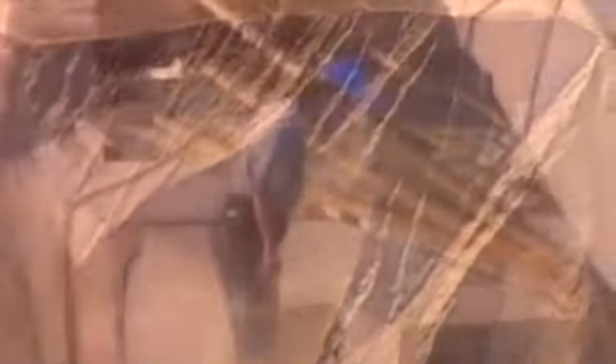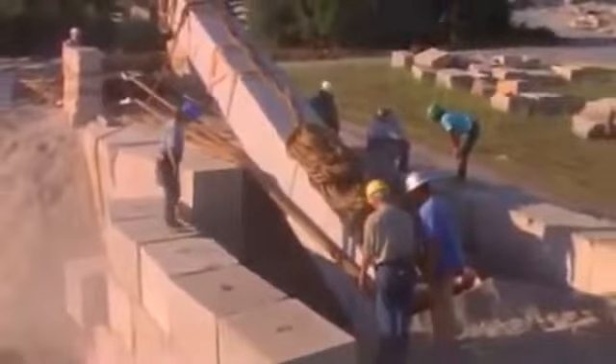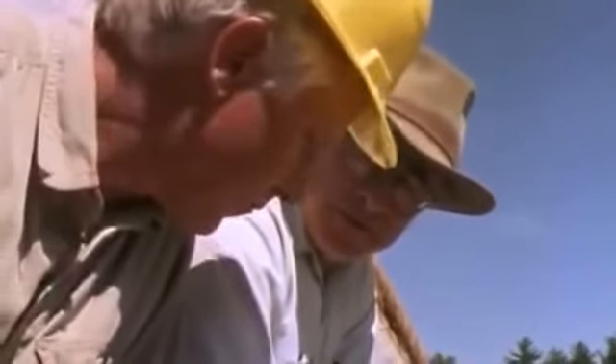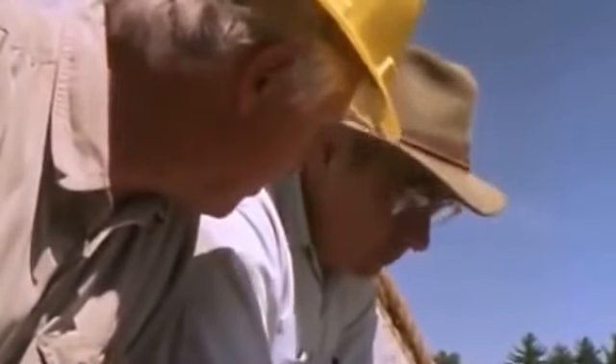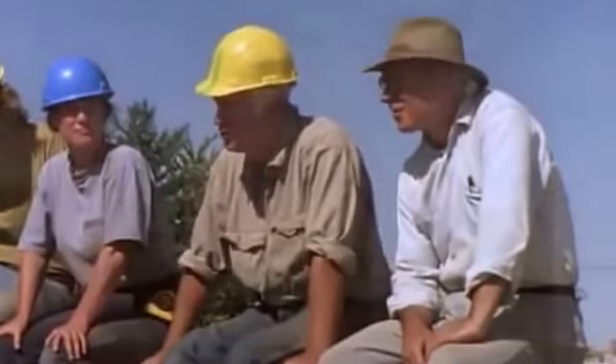The approach takes time. After half a day of digging, the obelisk has only rotated a third of the way toward the turning groove. As the hours pass and the obelisk sinks deeper into the pit, Rick's method is truly put to the test, when more and more pressure falls on the brake ropes. The ropes have stretched around seven to eight inches — still well within the safety range.